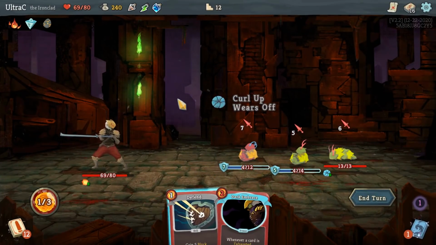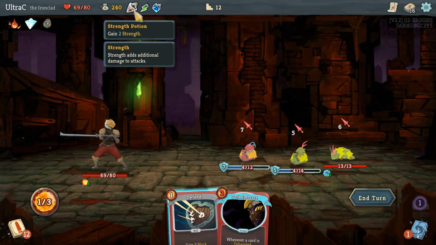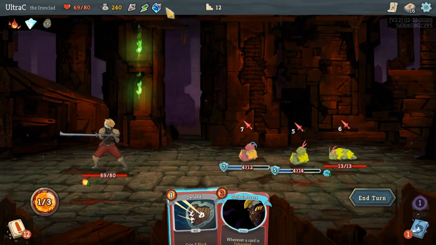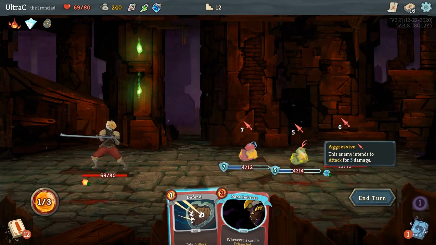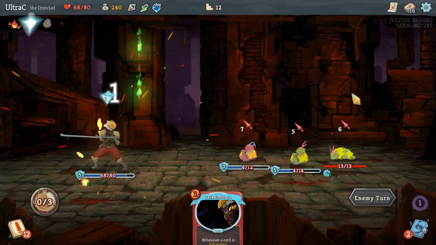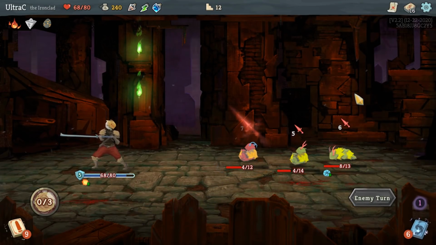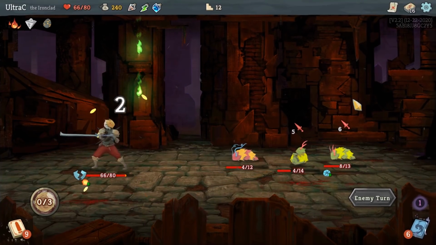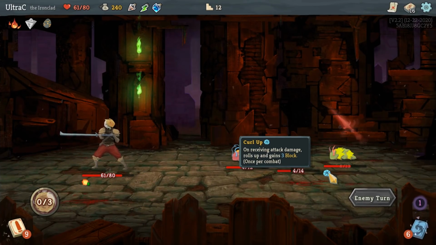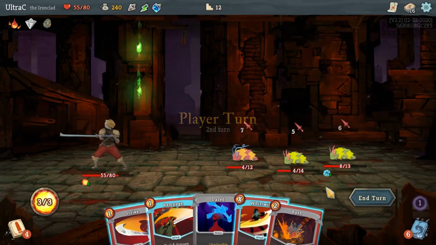Now, we also have all three potions. We could either take the defend so that we only take the one damage from the one guy plus the one damage, or we can go nuts. I say for these guys we can handily just be okay with it. Okay, so we'll take 1 from the Combust, then we'll take 6. They didn't die from that. No, they didn't. What's that little curl up thing? Upon receiving attack damage, roll up and gain 3 block once per combat. Oh. Okay.